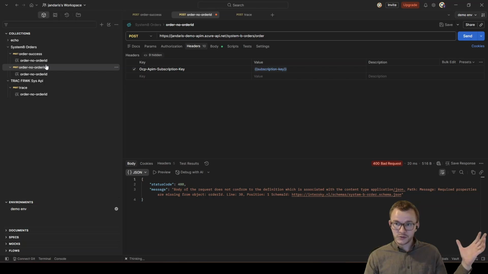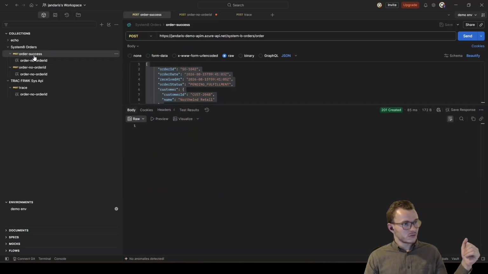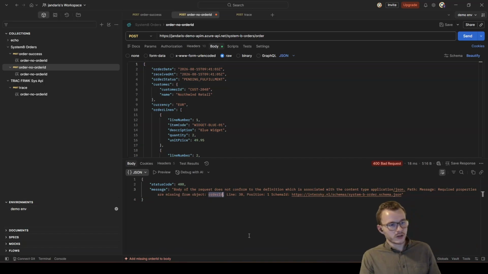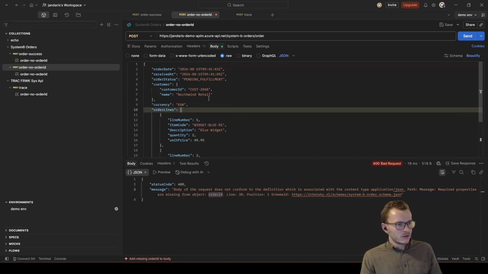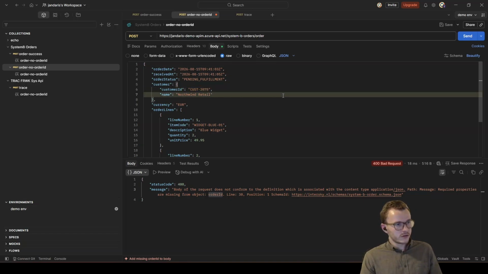And now we are going to the unhappy flow. And in this case, I say I don't have an order ID. So here we have order ID, and this one, no order ID. When I push that, we get this back, and we see over here that we miss from the object the order ID. So what I will do, I will change the customer again to, let's say, 2075.